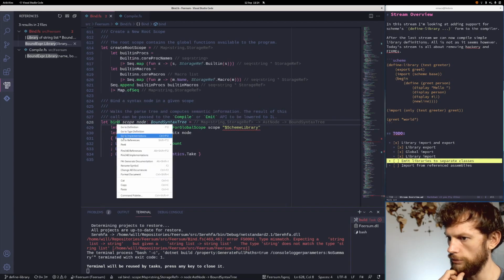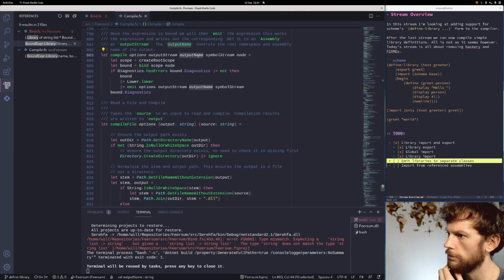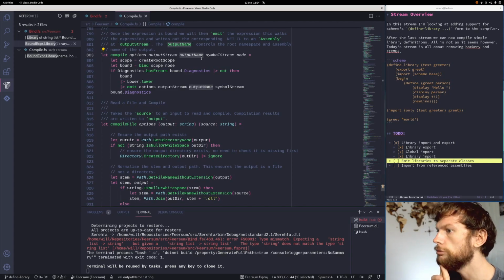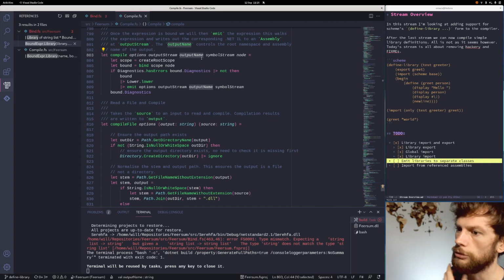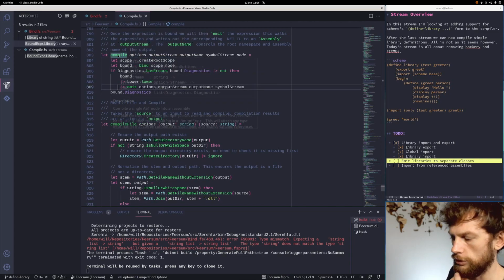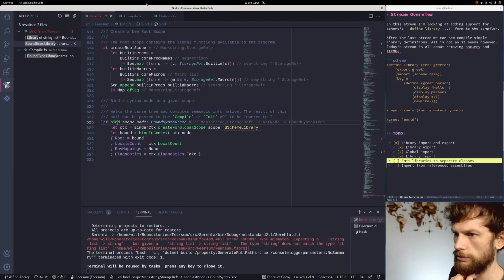Where is this called from? It's called from bind. Maybe we just have bind. What does options have on it? It's a compilation options. Configuration and output type. Fair enough. That's not very interesting.